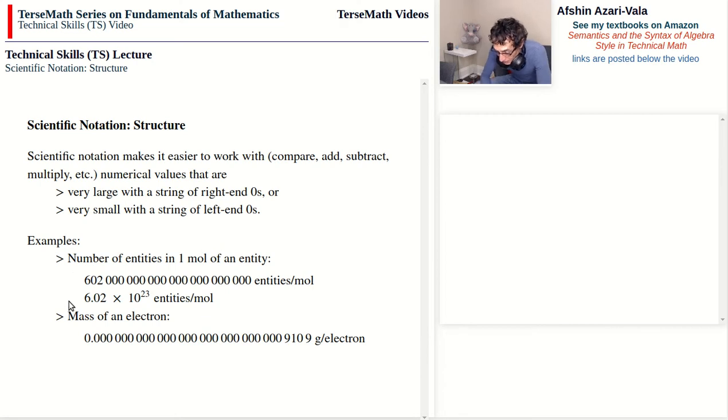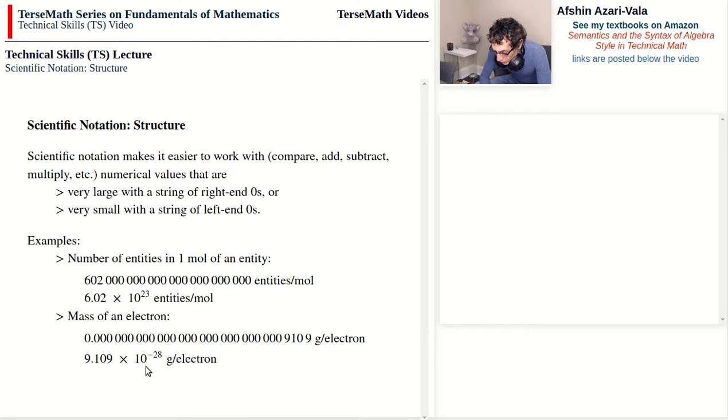Okay, for the mass of an electron, we can write something similar. We can write it down as 9.109 times 10 to the power of negative 28. I'm going to talk about negative exponents very soon in this video. But for now, you can trust me that a negative exponent of 10 actually ends up requiring that you divide by 10 over and over. And how many times? 28 times.